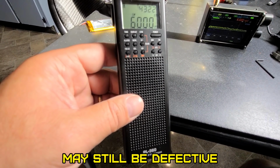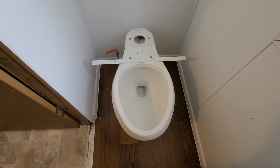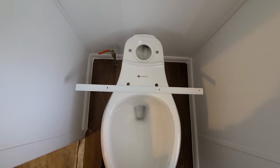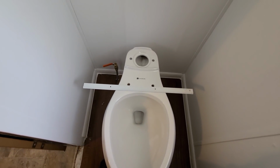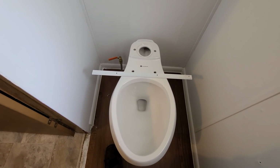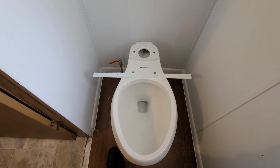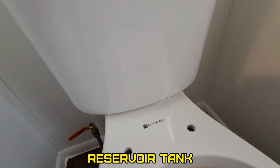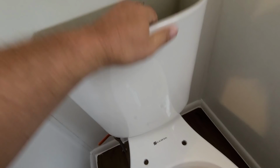Get to working on that toilet, Cheesy. Alright, I'm doing it. You ever find it difficult to square a toilet up? I don't have a square with me, but I usually end up putting a straight edge across it. And you can kind of line it up with the back wall like that. And that's square. I usually push down on the top while I tighten these wing nuts until that's snug.